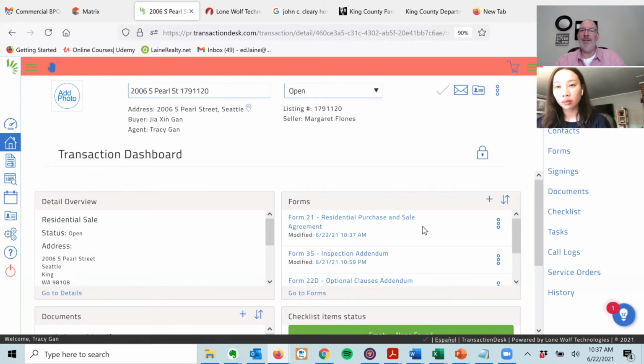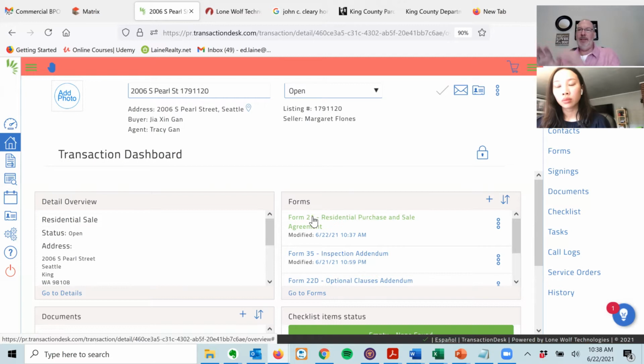the forms that reside in Transaction Desk are different than where they are residing in the signing. The reason I'm spelling this out to you is because if I'm preparing the signing and I notice there's a typographical error, I have to delete the form out of the signing, go back into this part of the site and fix the typo, and then re-upload it. Because they reside in two different places, when I want to fix something, I actually have to delete it out of the signing, fix it in the forms, and then re-upload. Does that make sense? Okay. And I'll show you if we run into it, okay?